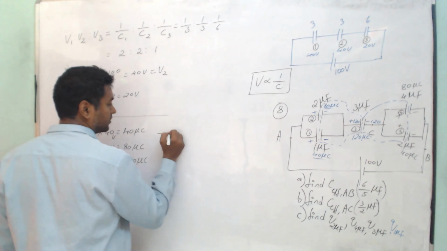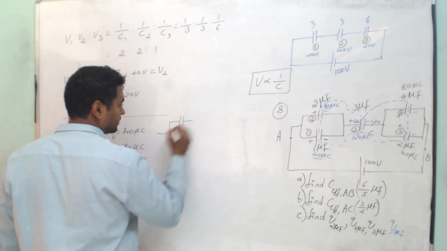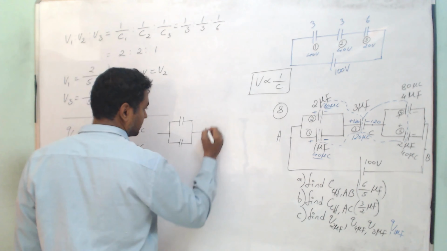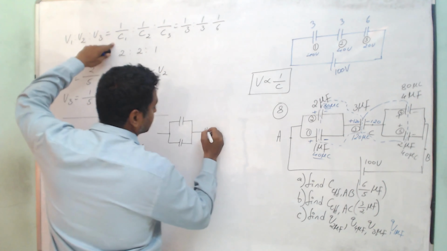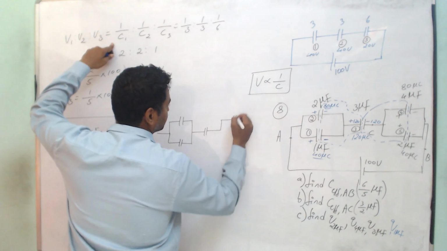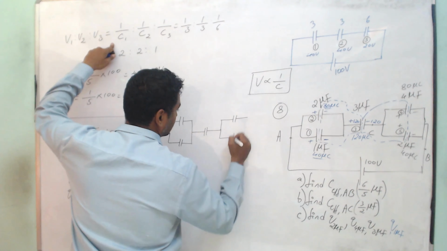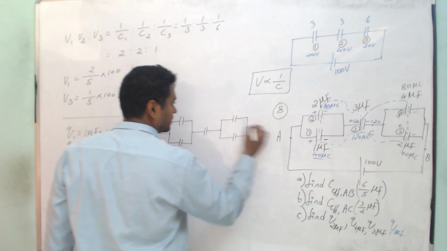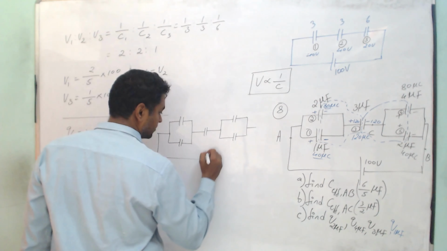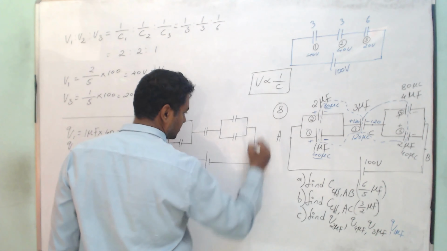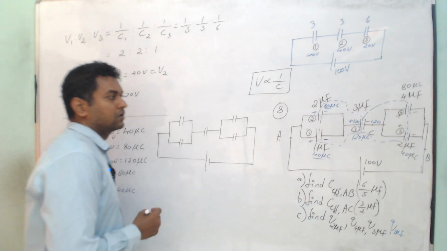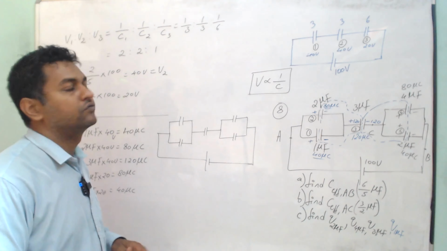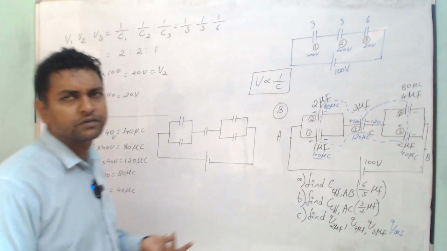Sir, yes, sir. I am drawing it again. I understood that part, sir. I don't know why I got it wrong. I did this in the general method, the ratio method. I didn't take ratios and solve it. What is the general method? Sir, finding the total charge Q, then everything will have the same charge, then you find the potential. We will do it by that method also, right?